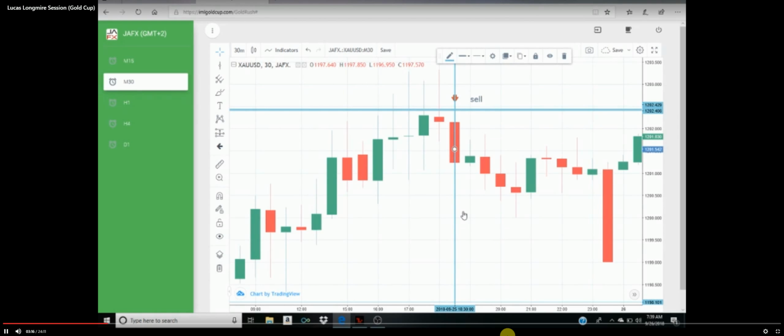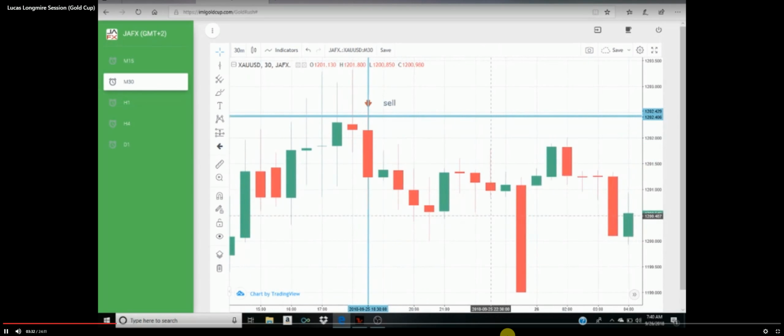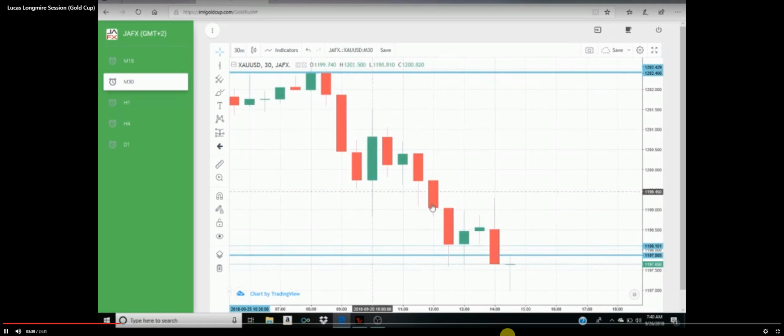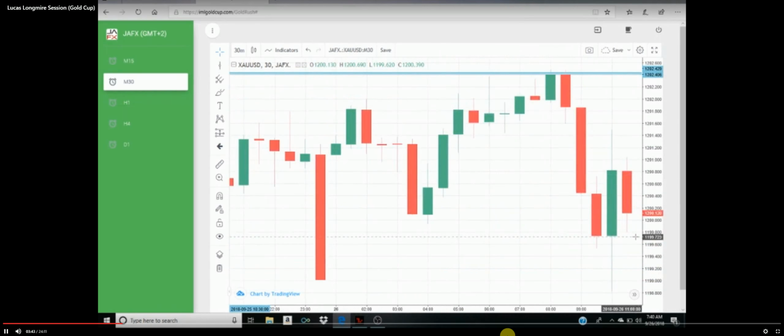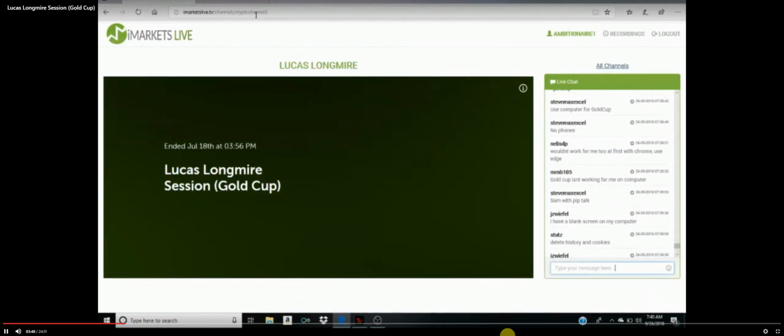So for instance, on this one, you would enter right here, right? The notification will go off. We're working on getting text and email. So on the gold side, you would sell right here, enter. You could close out all the way down here, or hold it for a little bit. Obviously, it comes all the way down here. Any questions on how that works, on this part?